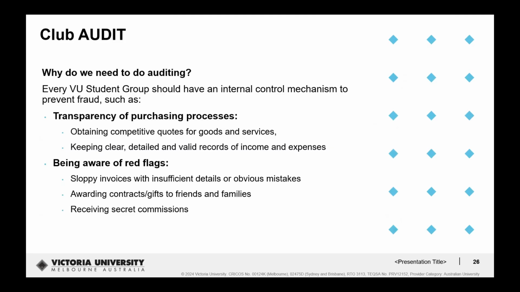Another important risk control measure is to keep an eye out for red flags. For example, when you receive an invoice for the product or service you purchase, you need to check the invoice to see if there is any missing information or mistakes. If you notice any sloppy invoice, you need to follow up with the supplier to have this corrected. From your end, you must never manipulate any invoice because that's an act of fraud. We'll talk more about what are valid invoices or receipts like later in this training.